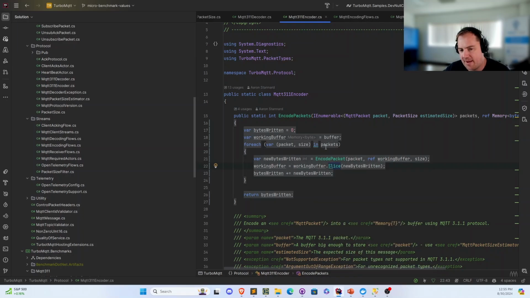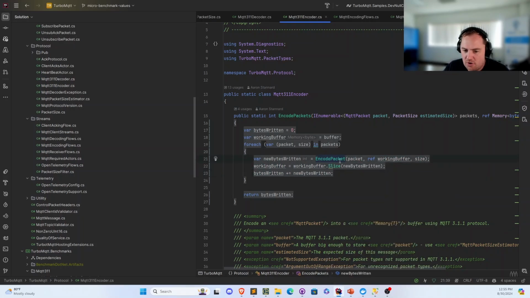So if I have, let's say, a buffer that has 100 bytes in it and I just wrote 10, if I call slice 10 right here, this is going to reset the buffer to the 10th packet. So packets 0 through 9 contain my previous message. Packet 10 is a zeroed out byte that hasn't been written to yet. We're going to go ahead and write that with the next packet we encode. That's how this works. So we're basically going to slide the buffer forward.